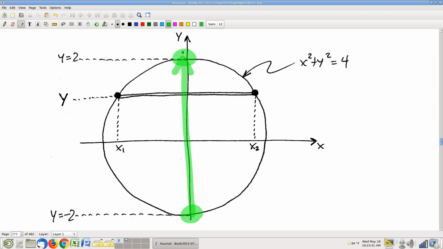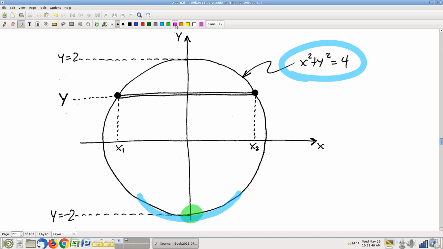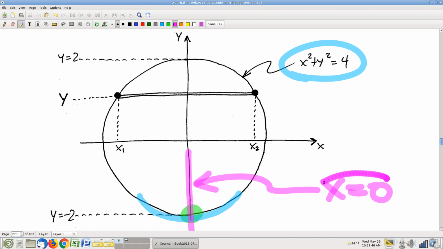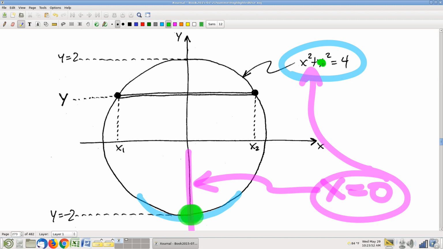But if you want, you could further say that this point is not only on this circle, but it is also on that line. And again, don't forget, we're solving for what we want. We want to know y. Given that x is equal to 0 and x squared plus y squared is 4, then y has to be either 2 or negative 2. And I'm looking for a lower bound. The lower bound is obviously negative in this case, and so negative 2 is the only reasonable candidate.